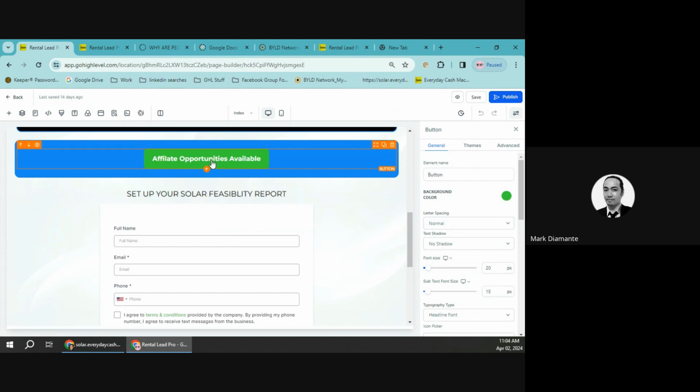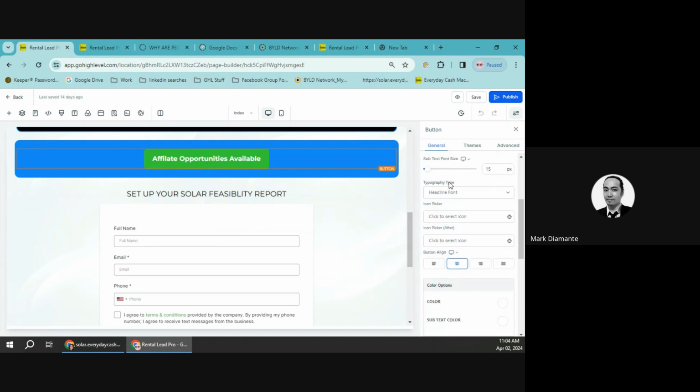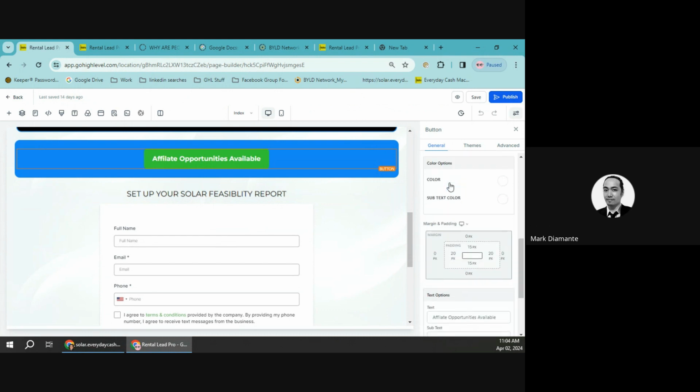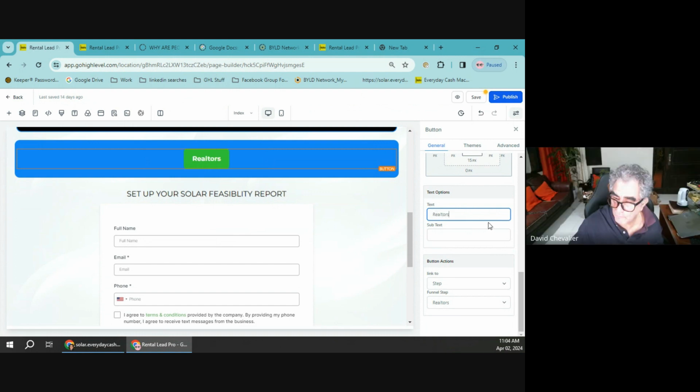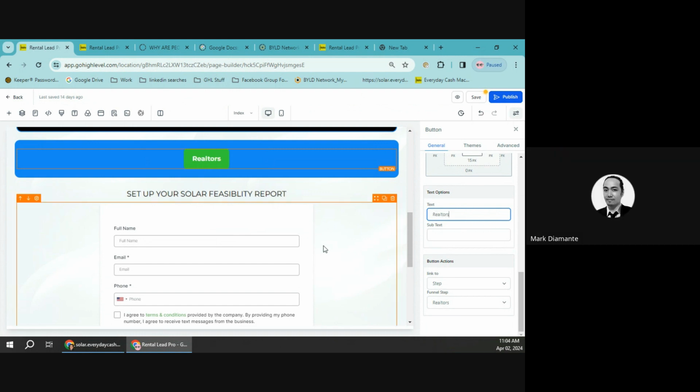No, it's already selected, Mr. David. As you can see, the menu bar says button. Just scroll down. You should see the option to change the text there, text options. Realtors, okay.